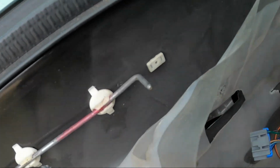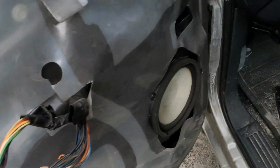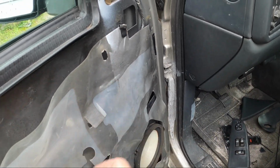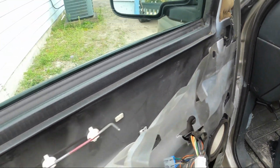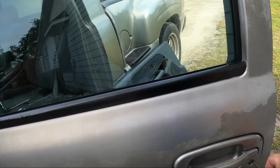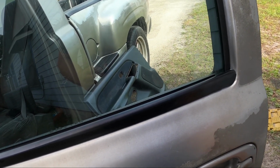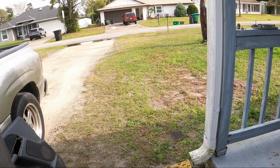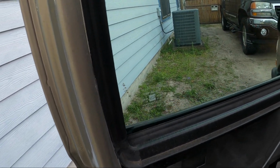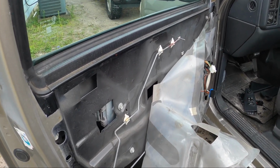The lock, show it's unlocked or locked indicator, I guess you would call that, I don't know. Your trim pieces, once the panel snaps back into place, your trim panel with your switches, and it's a done deal. I am going to make sure right now, though, before I go putting it all back together, that everything's working properly. So, yep, we're good to go. So I'm gonna go ahead and reassemble that and we'll wrap it up.